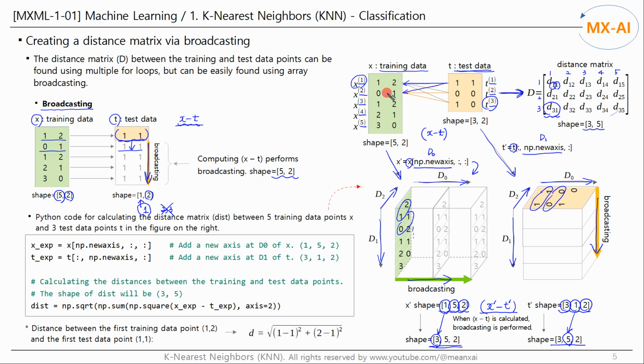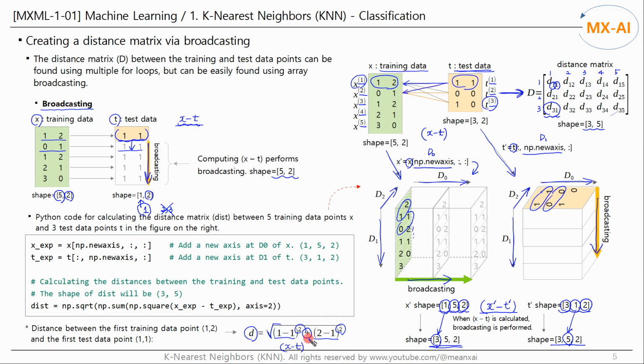Now let's calculate the Euclidean distance between the first training data point, 1, 2, and the first test data point, 1, 1. The distance can be calculated like this. This part in the parentheses is X minus T. Taking the square root of the sum of squares of X minus T gives us the distance.